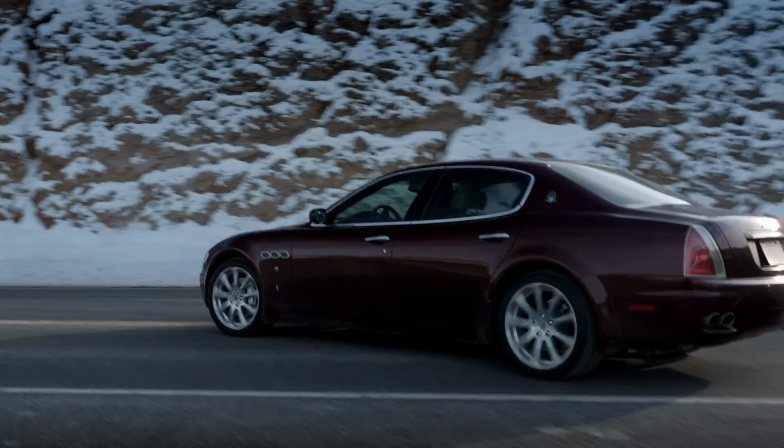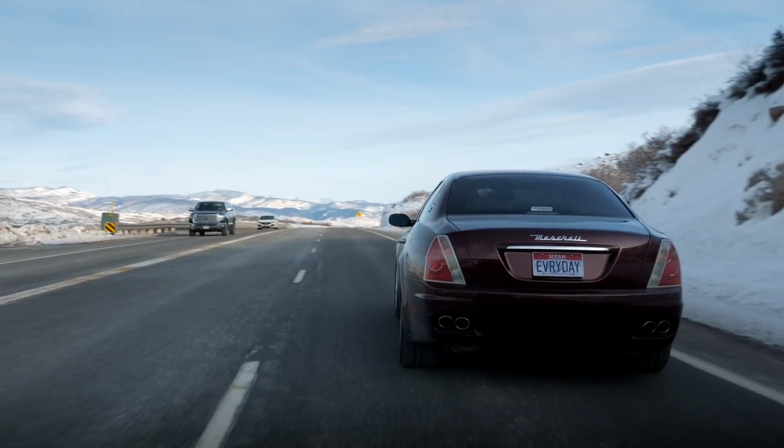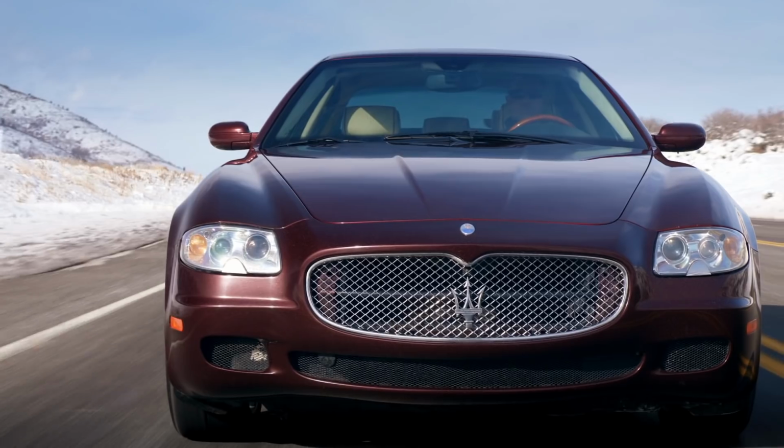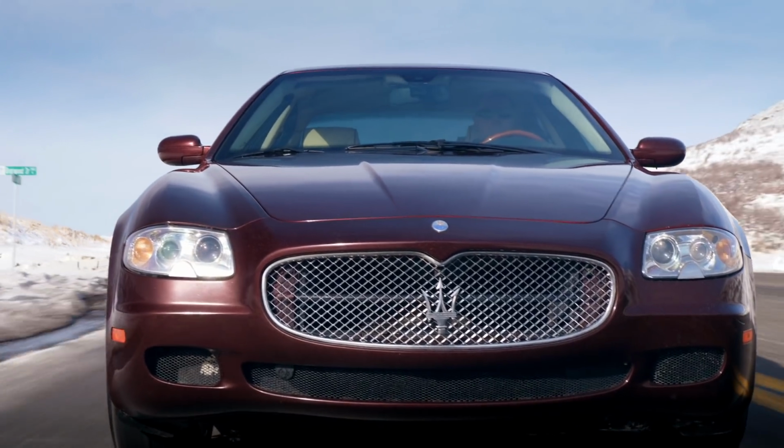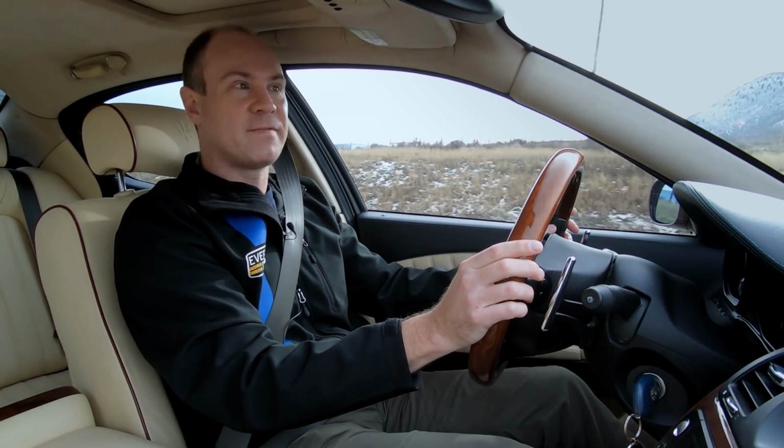I didn't expect this about the Maserati, and I think that's what a lot of owners and prospective buyers don't understand about the Italian brand. It's not just a personality match to a car, but is it suited to the brand and the image and the home country? Very much so with Maserati. It's fussy and it's beautiful and it's pissed off and it's sensuous all at the same time.